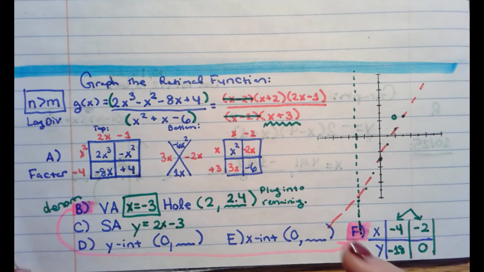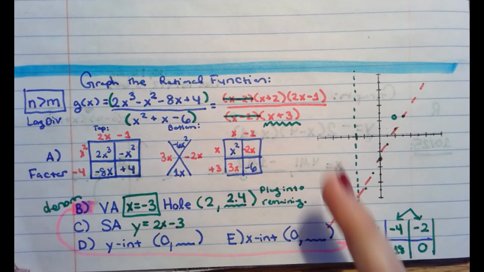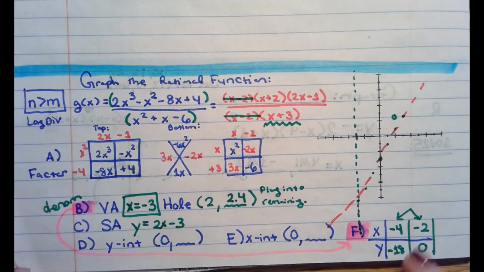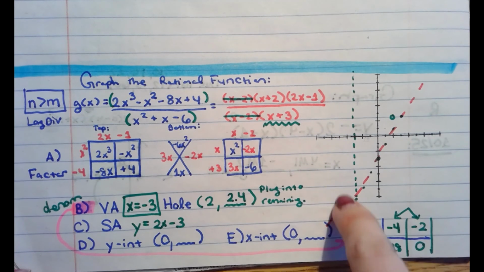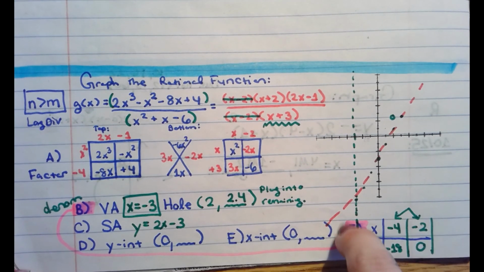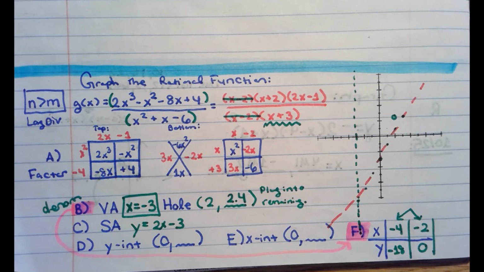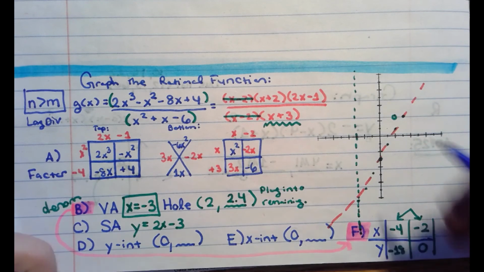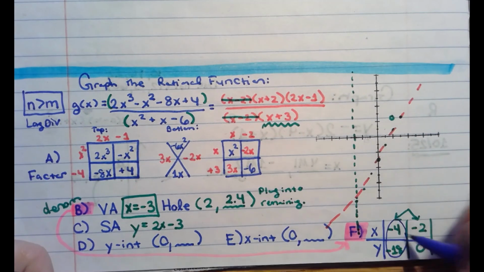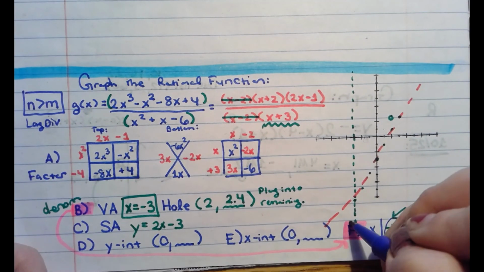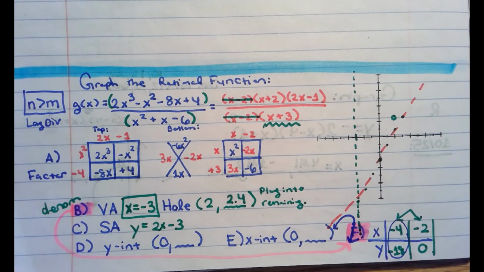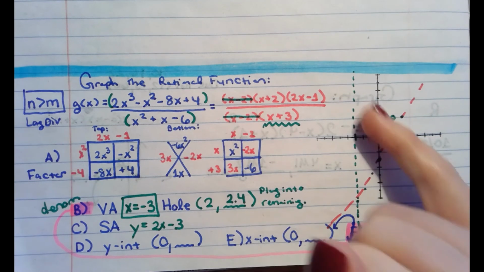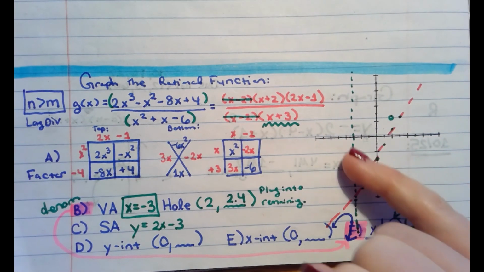Okay, and then we're going to come over here and we're going to figure out if it's above or below. And you can already see you have negative 4 and you got out negative 18. That's way down here. So I don't really need that point, but you guys can take this point right here and go ahead and assume that this means that it's down here somewhere, and you're just going to make a shape down here to show me. Okay, now I do want to get some of this other information up here a little bit better.